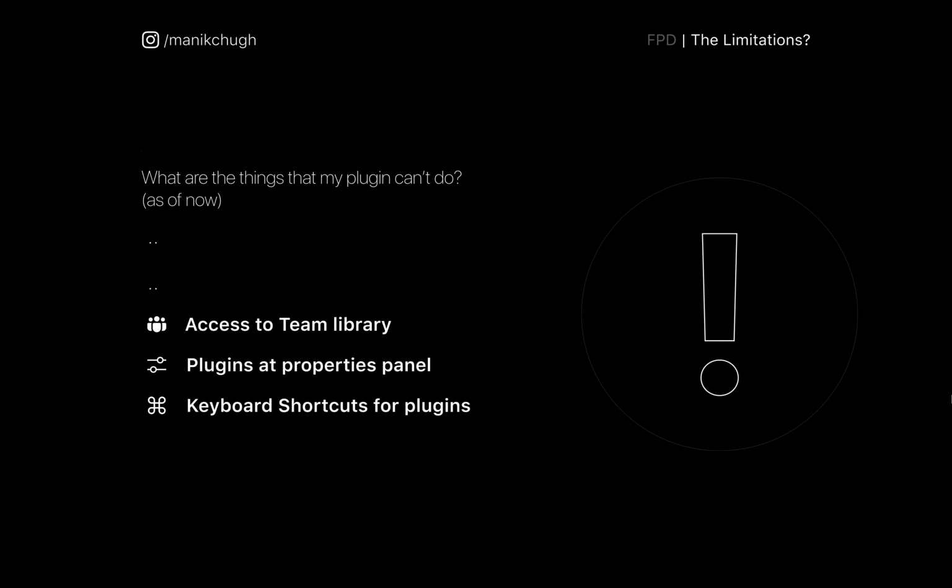The next limitation is triggering plugins based on keyboard shortcuts. As of now, this is not supported by Figma plugin APIs, but it would be really helpful if this is added. So I can directly trigger any plugin based on a shortcut key that I remember. Let's say if I want to run Iconify, I can simply press Command plus I. If I want to run Remove BG, I can press Command Shift R, something like that. Something where I can simply avoid some steps and directly trigger the plugin. That would be really helpful. But as of now, it's not supported.